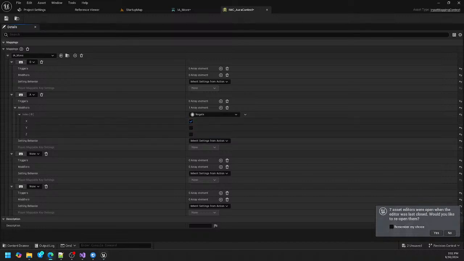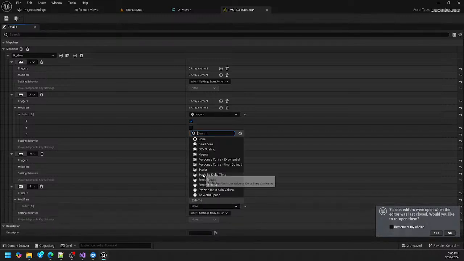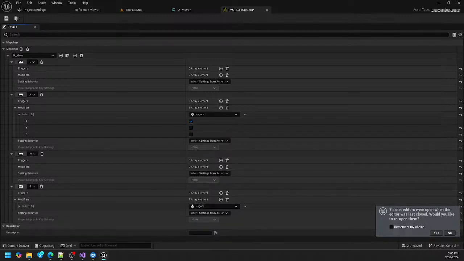of D and A, but we want to move forward and backward as well. So I'm going to click plus to add another key, click the keyboard icon and press W, and this will be for moving forward. Now, we don't want to negate it. When I press W, I want to receive a positive 1 value. However, I don't want to receive it on the x-axis. In the two-dimensional space for IA move, I want to receive a positive 1 in the y-axis. For that reason, I have to add a modifier that will force the W key to provide input data in the y-axis for IA move.